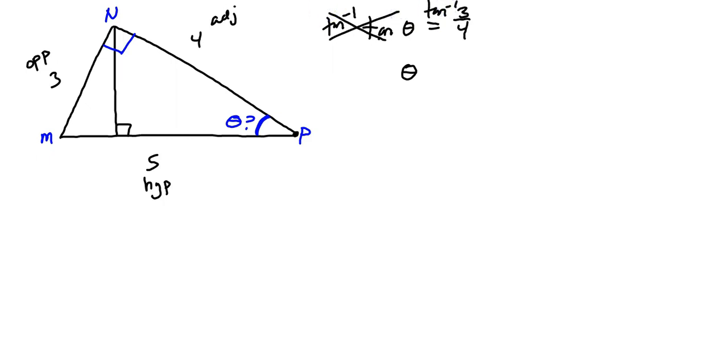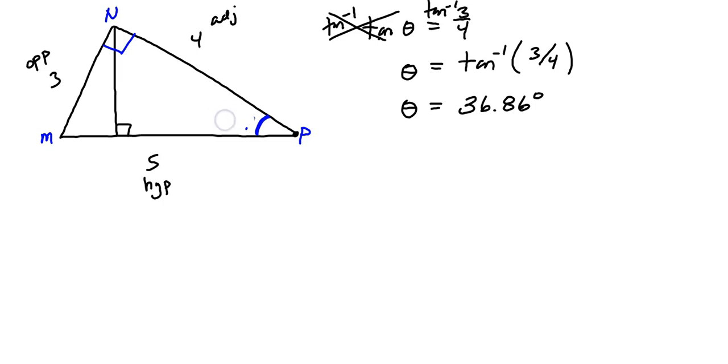It doesn't exactly work this way, but this is how I kind of see it in my head. So I can do the inverse tangent of 3 over 4, and that'll tell me how many degrees theta is. When I put that in my calculator, I got roughly 36.86 degrees. So I know in my last example I kind of called it 30, but it really wasn't 30. Now we know exactly what it is.